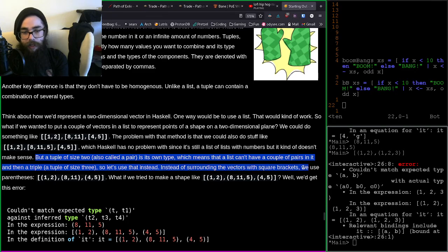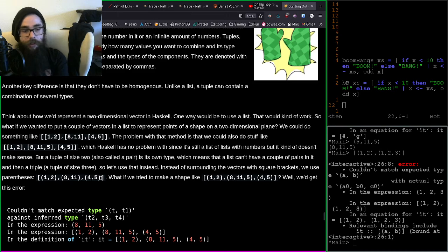Instead of surrounding the vectors with square brackets, we use parentheses. Yeah, that's the functional... what's it called? Right, the whole idea. We don't want any side effects. So tuples are very restricted, and that's the point, right? Be restrictive. If you had a language, or if you do things in a way where you can't screw up, then you can't screw up. So that's the goal. I wonder if they've ever heard of Murphy's Law.